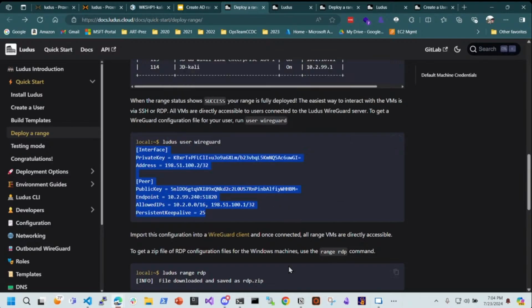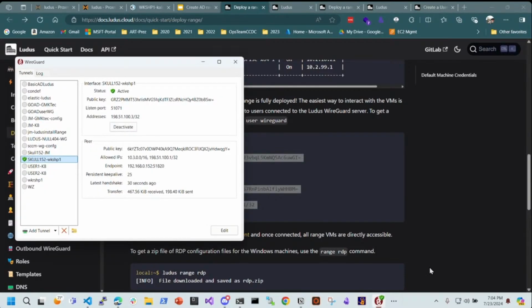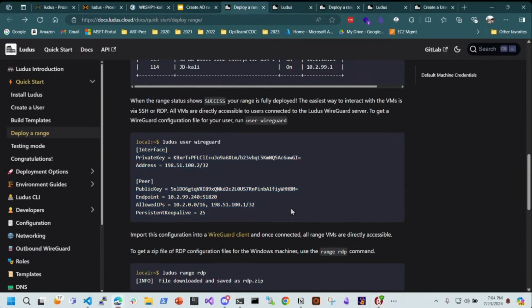I named mine Skull 152 workshop, but make sure it's a .conf file and don't save it as a text file thinking you can change it to a conf later, because I had problems with that and that sucked. I had to make a new file and just have it as a .conf. Anyways, cool.